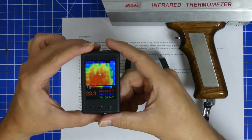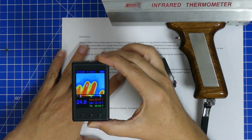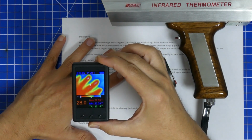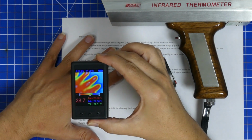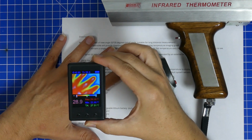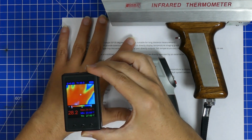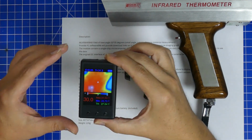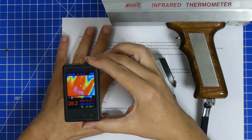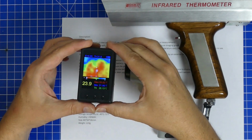And right now you can't really see a thing because everything has the same temperature, but if I put my hand under here, you can make out that it is measuring these really nice. And my fingers are about 28 degrees Celsius. It's kind of cold down here, so that is a pretty good guess. Yeah, that's it, just working like this. I'm going to get some samples in a couple of minutes and show you. But I wanted to go through the menus first.